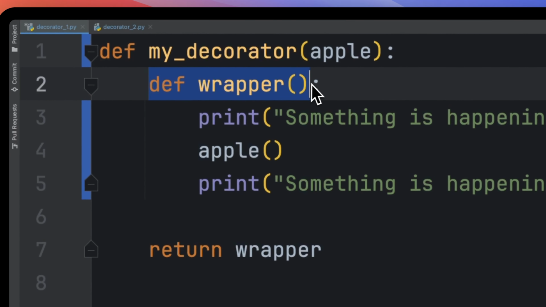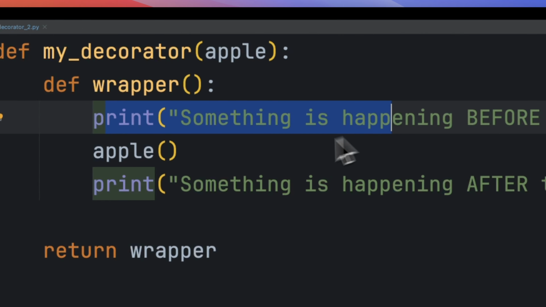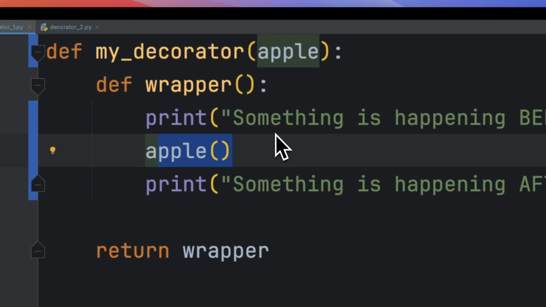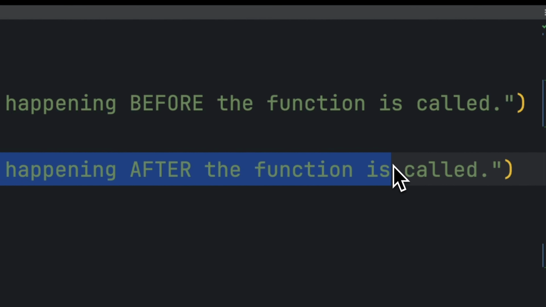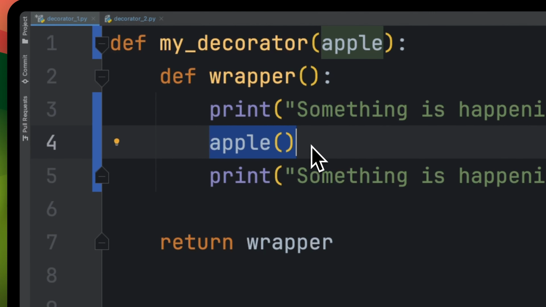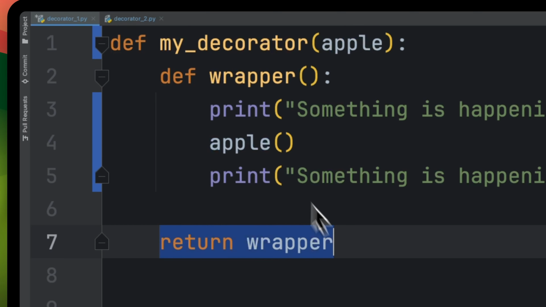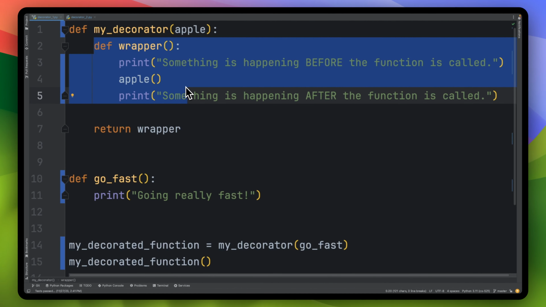We're going to have a function within a function right now. We're going to print a message before we invoke apple, this function that we're passing in, and we're going to print a message after we invoke this function that we're passing in. And at the very end, we're just going to return this function that we just defined. Why? Because that allows us to invoke that function whenever we want.